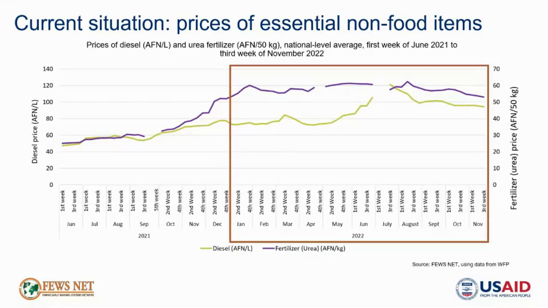This chart shows prices of diesel and fertilizer at the national level from June 2021 to the third week of November 2022, with the red box highlighting 2022 to date. Despite declining somewhat since the middle of the year, in October 2022 prices of diesel were 50% higher than the same time last year, and prices of urea fertilizer were 67% higher. This continues to strain livelihoods, and the high fuel prices are resulting in high transportation costs, which are a key reason why prices of food and other non-food commodities remain elevated.